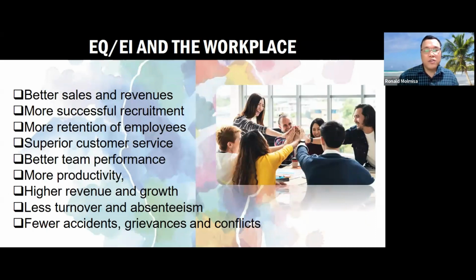Okay? So, in the workplace, lahat ng mga young pro, there would be a lot of studies regarding this. If there would be an increased emotional intelligence in the workplace, especially among employees and also bosses, better sales, more successful recruitment, more retention of employees, mababa ang mortality rate, no? Yung attrition rate. Bakit? Masasaya ang mga tao eh. Superior customer service, better team performance, esprit de corps is so strong, more productivity, higher revenue. Why? Kasi mataas ang sales at konti ang nawawalang mga employees.